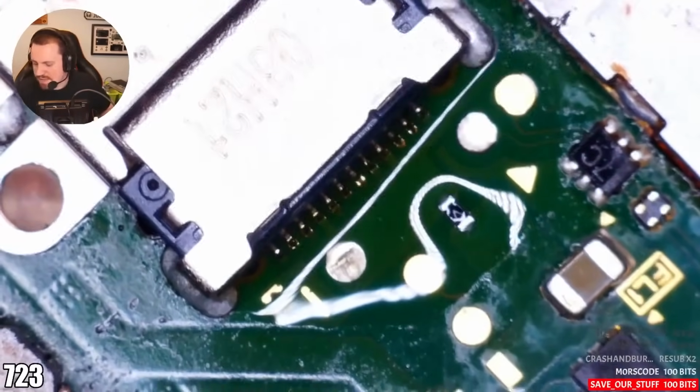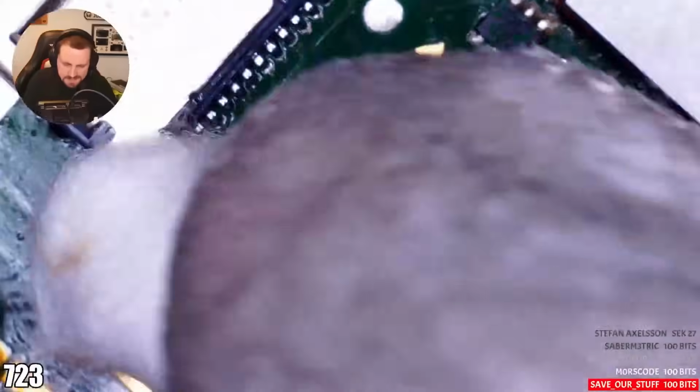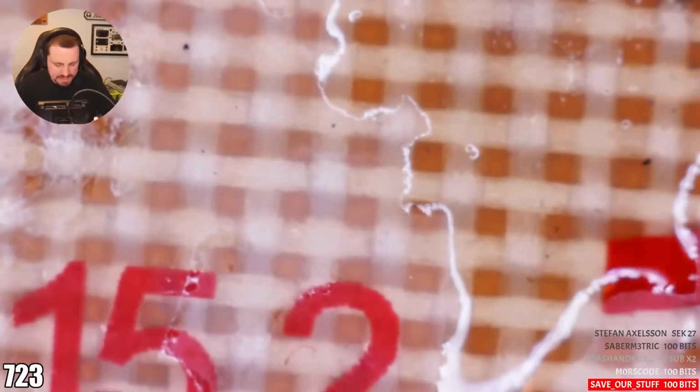I don't like to go over the pins, to be honest, because to me, it's like, well, are they okay underneath? But in this scenario, I had to. Sometimes it could be a warp board, it could be anything. And sometimes you do just need to manually go over them after dropping it on. Now, all we have to do is test for shorts quickly, and then we can get going.